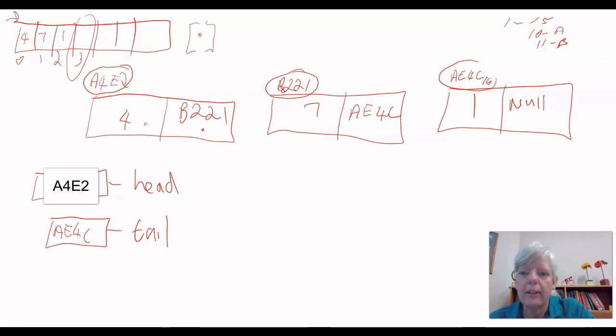Let me say that again. The value of this variable is an address. The value of head is an address. What is stored in head? The memory address of the first position. What is stored in tail? The memory address of the last position. That's kind of crucial because it's a major thing in Java to know you are working with an address as the address itself, the place where a variable is stored, and you are taking that address and you are storing it as a value. Okay, let's take a break.